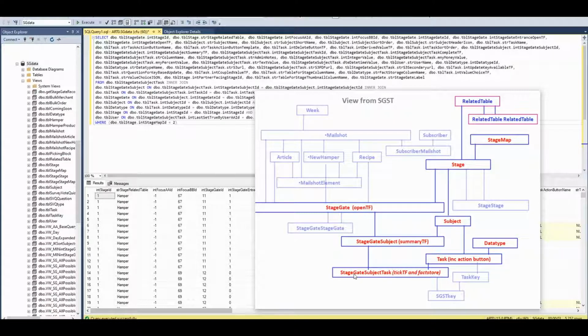Thus you can ask for all of the stage, gate, subject tasks that are relevant with their full metadata context.